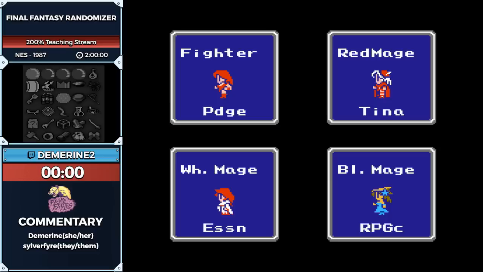Also, we need the rod to enter Earth Cave. We need the Oxyale to enter the Sea Shrine, and we need the chime and the cube to reach Tiamat at the top of Sky Tower. There's a lot of work to be done, certainly. So, of course, we'll go through a lot of this as we go along, and these are flags based on the 2019 tournament flags.